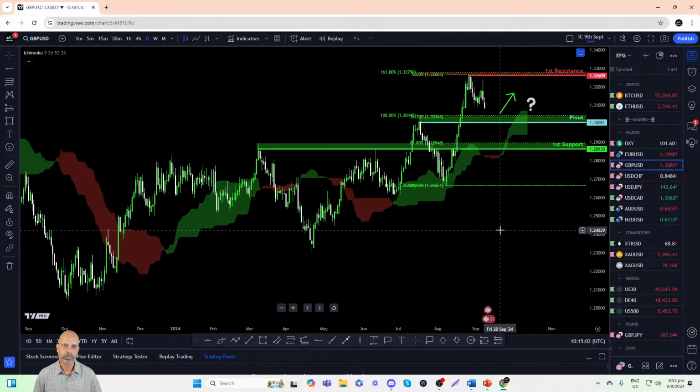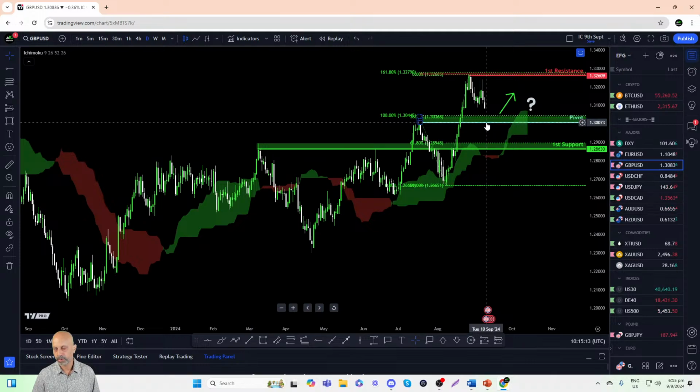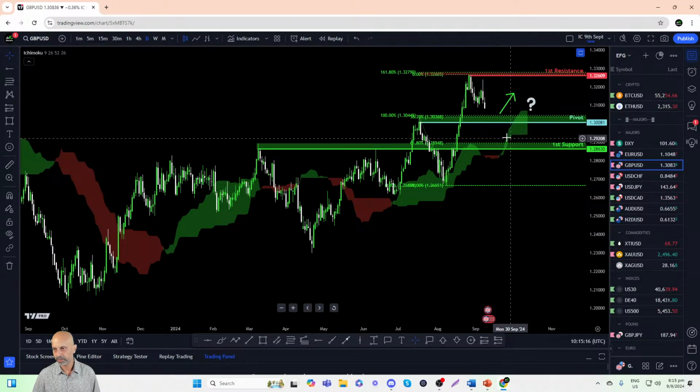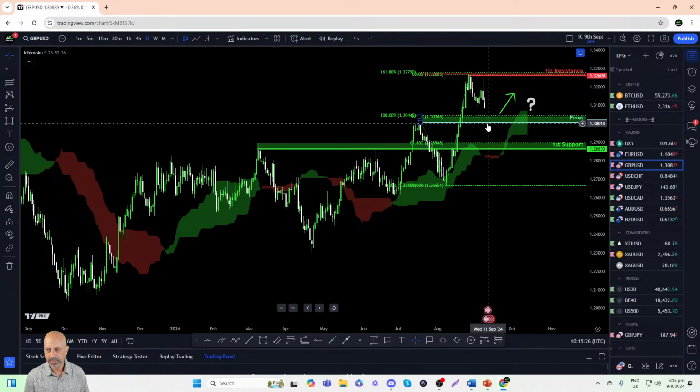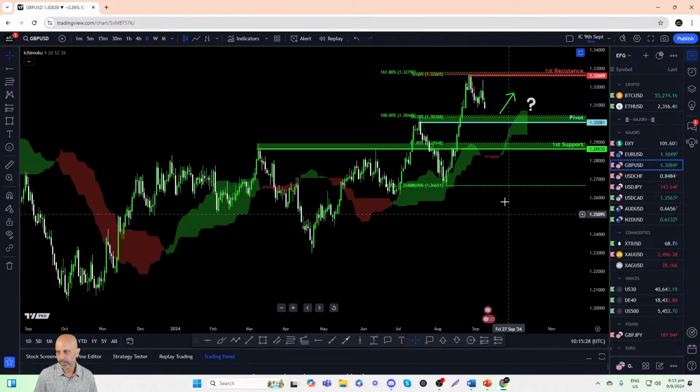Remember, we've got the labor force report out tomorrow, and should we see a weaker than expected report, that's quite likely going to cause the cable to come under pressure, and we can see it drop towards this pivot level, which is a pullback support at 1.3008. And if demand for the dollar remains elevated and the labor force report out of the UK is much weaker than anticipated, we may even have a potential bearish breakout take place through this pivot.